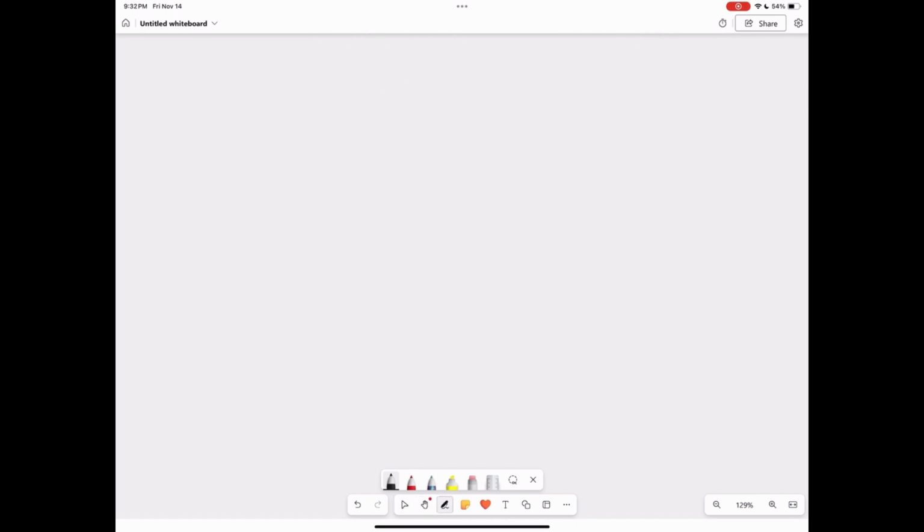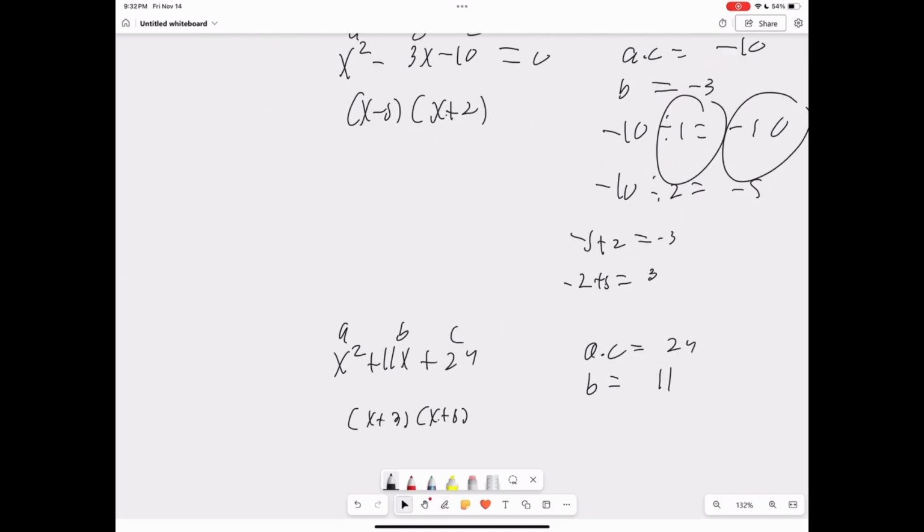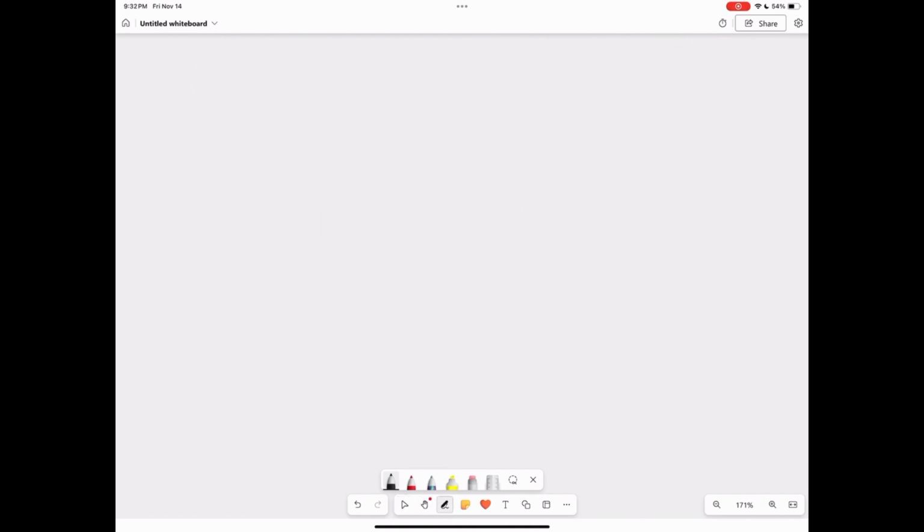Now, every problem we did up to that point has had a leading coefficient, our A value, of 1. When the first number isn't 1, we have to do the A times C method. So what is the A times C method? It's the same thing that we were doing before, but since A was 1, it didn't change. It would just be our C value on its own. So let's try an example. Let's try 6x squared plus 11x plus 3 equal to 0.